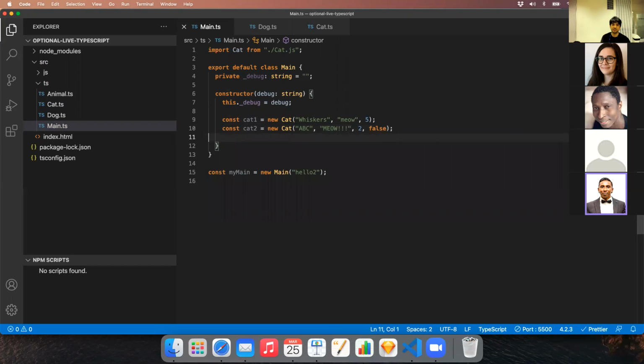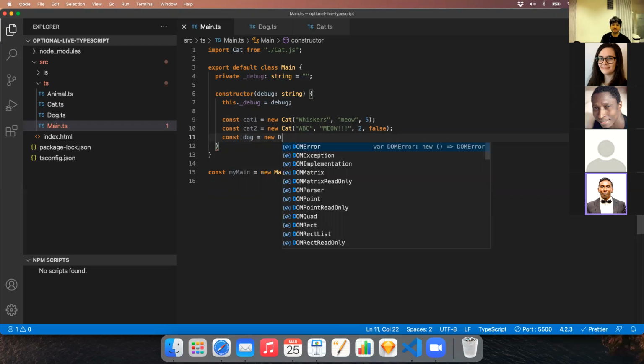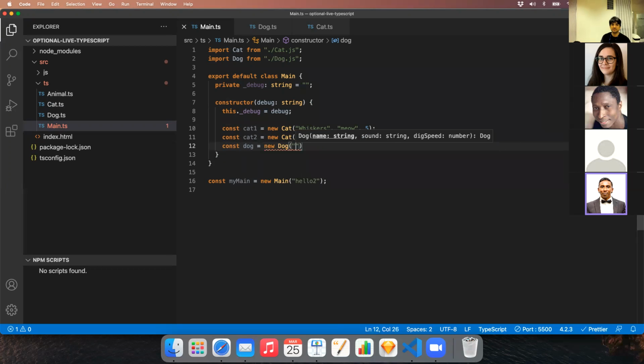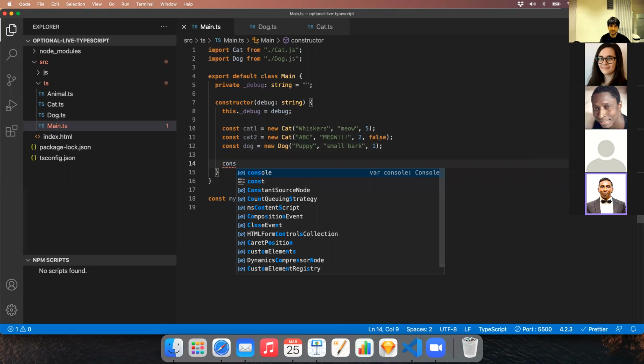And then we can also create a dog, const dog. We don't need to create multiple dogs. We only have one dog. And this will be called Puppy. Oh, smart, now it has a JS. Puppy. Yeah, this is the most creative name. And small. It's a puppy. Because it's a puppy, he is super slow and clumsy. So we're gonna say just one. And let's do console log of everything.